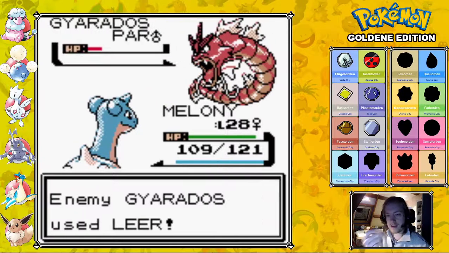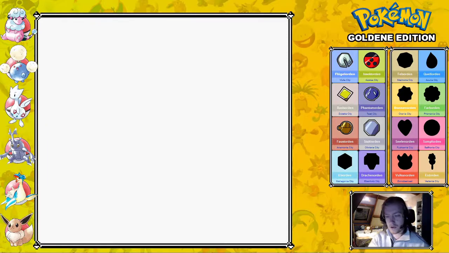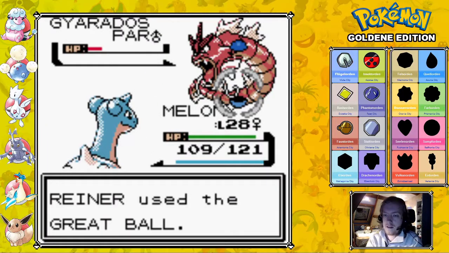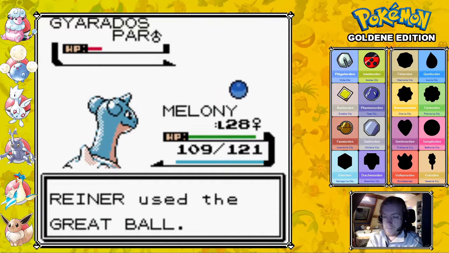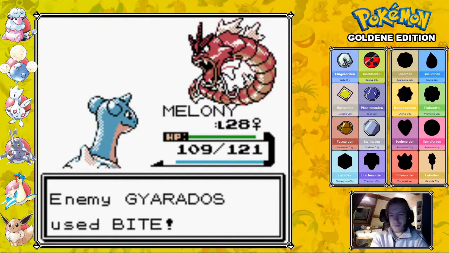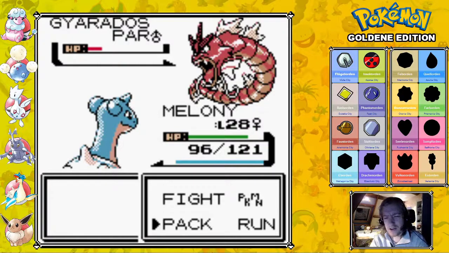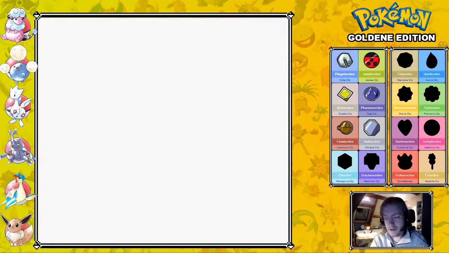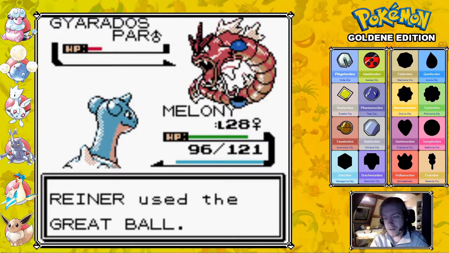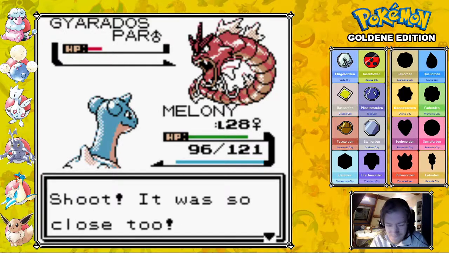It's about where it was last time, 2 Leers. But we haven't been damaged, and they haven't used Thrash. So let's just go Great Ball immediately. So close. It's been a while since we caught a Pokemon. I've lost the drive. I think the last Pokemon that we caught was Melanie, actually. In Union Cave. Immediately after we beat Gym 4, we went there. So close again.